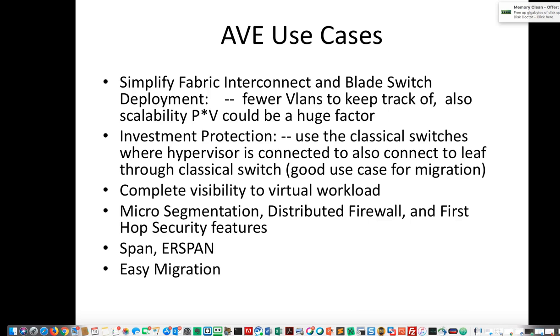The second point I want to bring up is the investment protection. So if you already had a classic network running, let's say with distribution access layer, and you extend the distribution to ACI, the VLANs from distribution to ACI for migration purposes, which is normally the way you would do it.